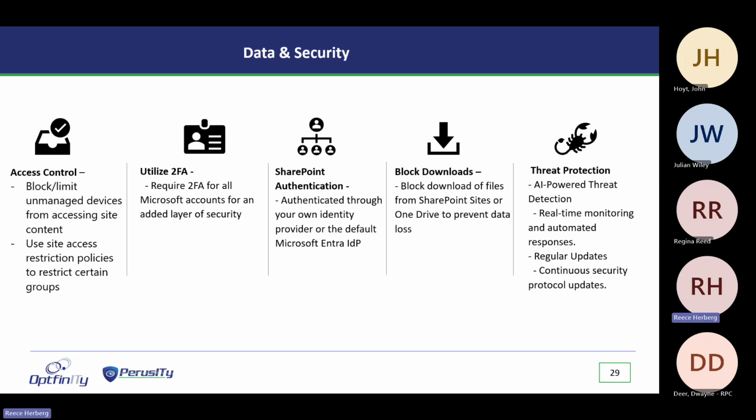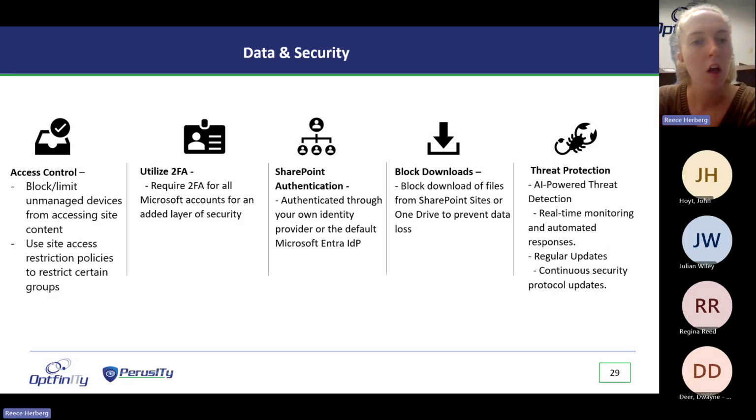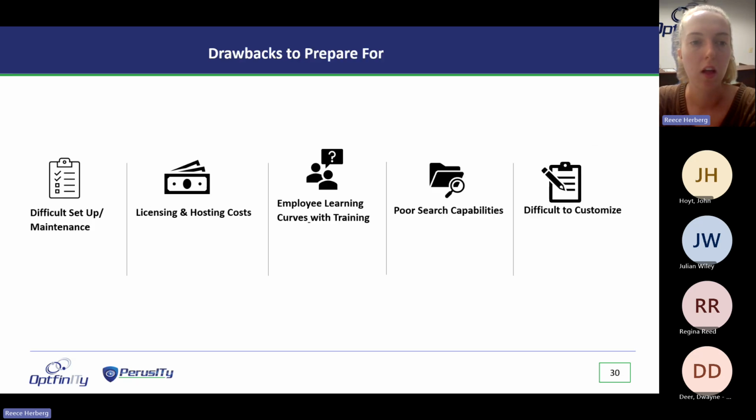I also just wanted to go through data and security. So again, as you're improving collaboration, you're improving room for cybersecurity risks or cyber risks. So just keep that in mind as you're utilizing especially things like document libraries. And we went into document libraries more in the first webinar, but making sure that you're blocking downloads, that you're managing access correctly. These are all important considerations that you should have going into creating your intranet or improving your intranet. Consult the legal team, consult your compliance teams if necessary, but just make sure that you're keeping wary of who has access to what in terms of your SharePoint intranet.